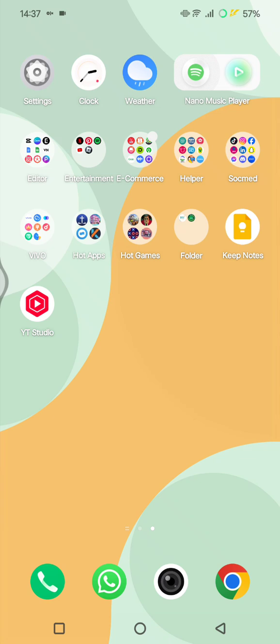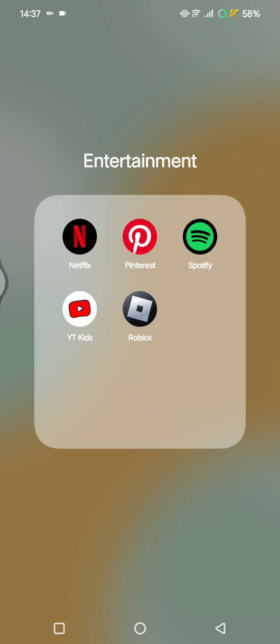On today's tutorial, I'm going to show you how you can delete profiles on Netflix apps on your devices. So in here, let's say you want to remove a profile from your Netflix account. If you have more than one, you can follow the steps right here. So let's just launch the Netflix apps on my phone in here. This one, Netflix, click on the app.